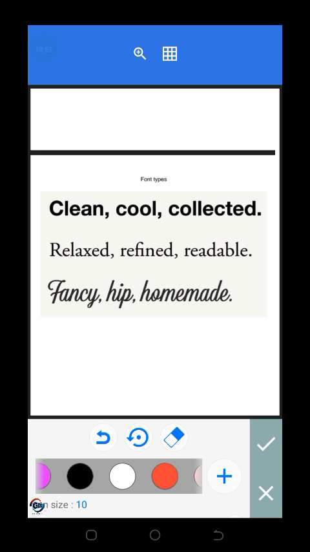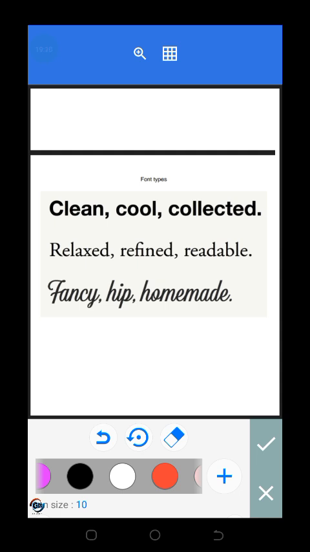For as long as it is in form of words or writings or letters, that's typography. Anything you see on a poster which looks like words, letters, that's typography. That's what typography is.